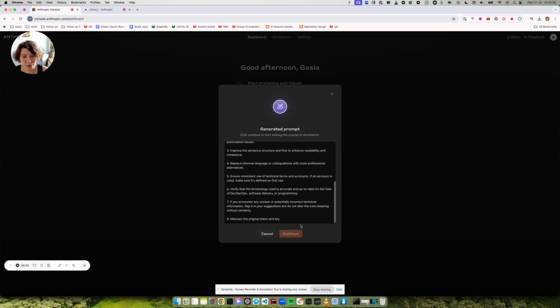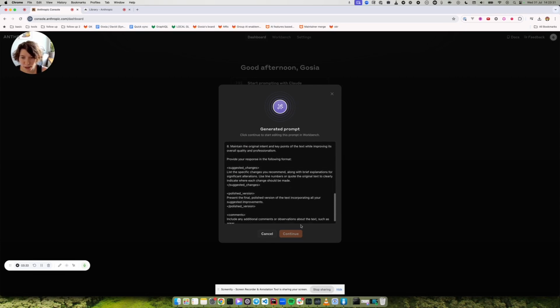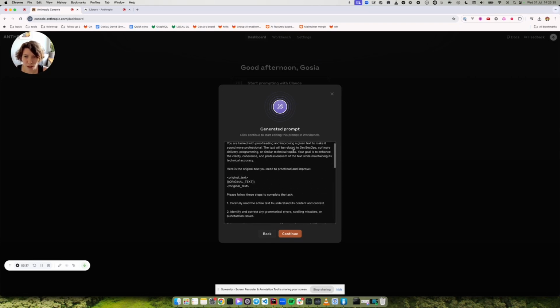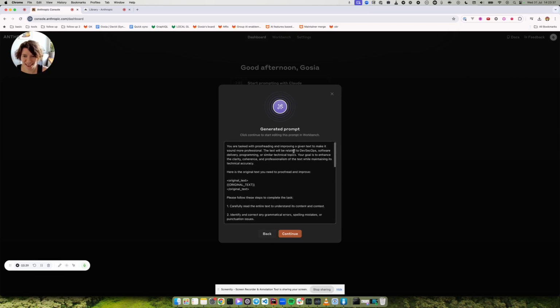And here we have a very comprehensive prompt prepared by AI for us, and you can see how this works. First there's a general description of the task: you're tasked with proofreading and improving given text to make it sound more professional.